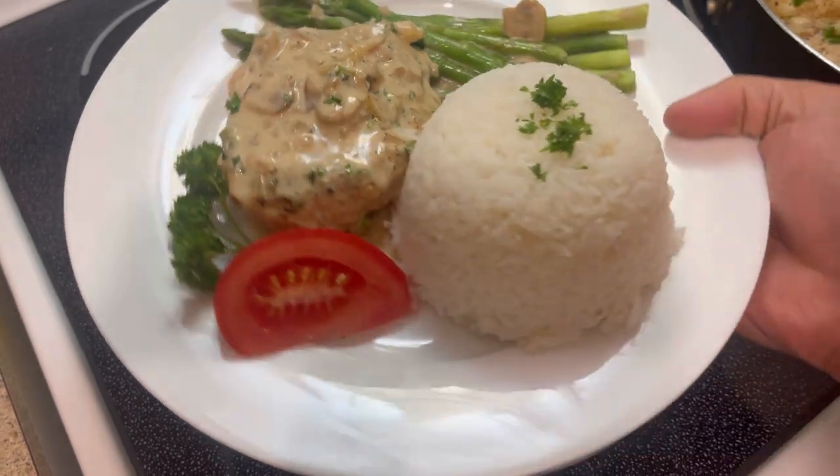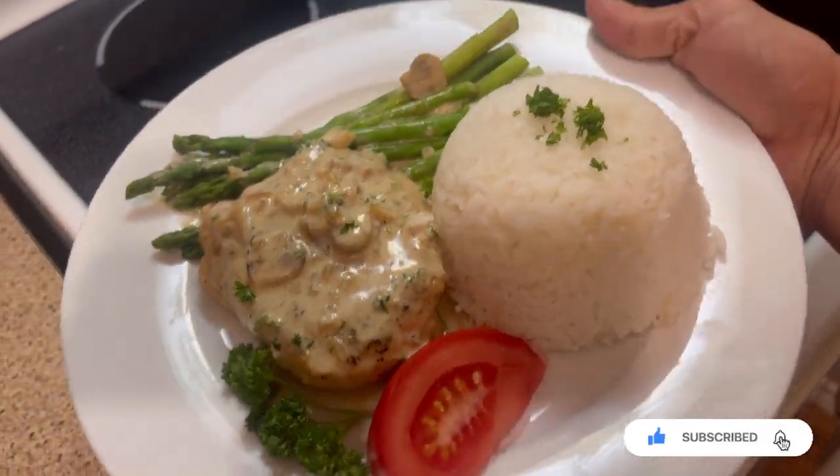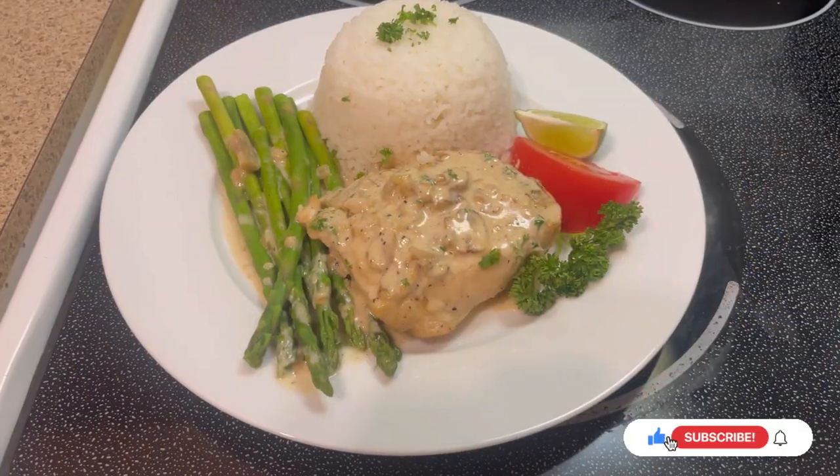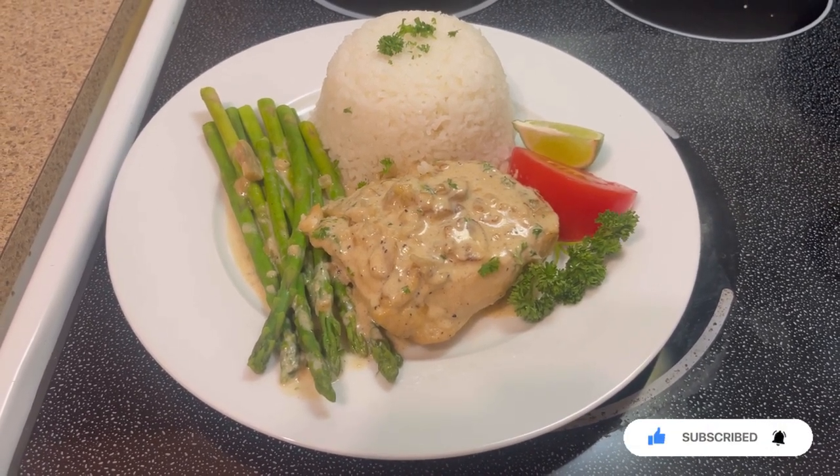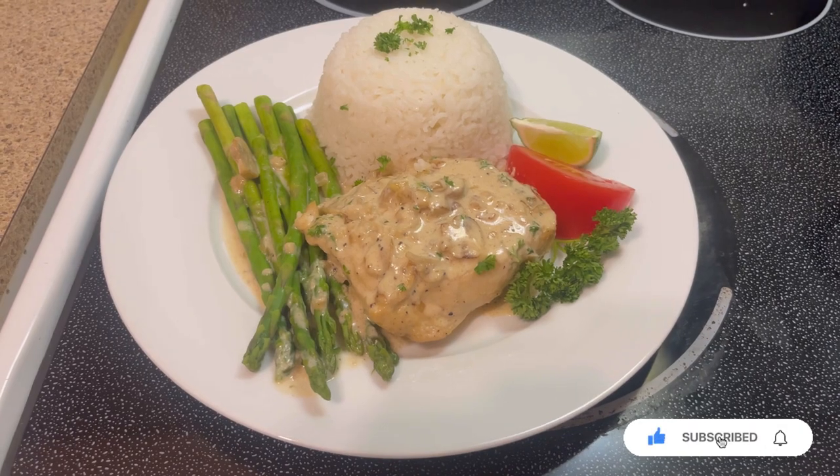Extra rice ka dito. Let's go, let's find out. Gaano pa siya kasarap. Hello mga kalodi. This is it. Sustensya na natin. Let's go. Let's try out.